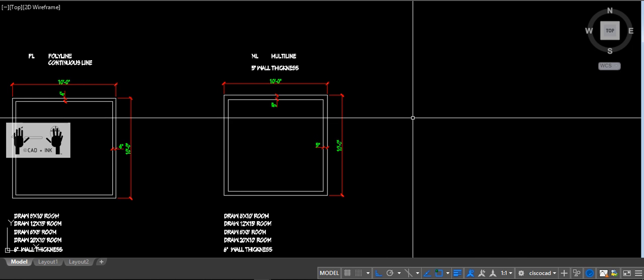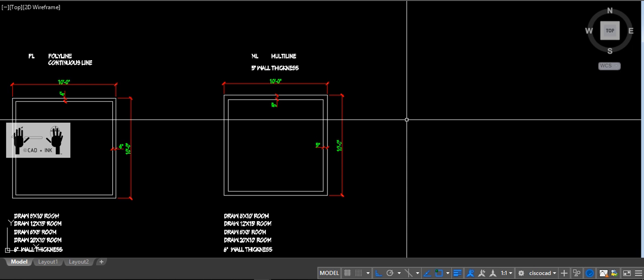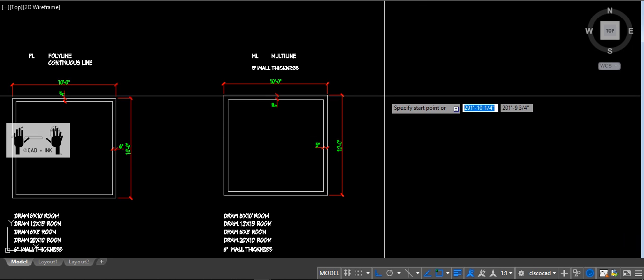Say I'm going to use a 4-inch wall. ML spacebar, SC spacebar, 4 spacebar. Okay, remember that sequence on the keyboard. Then you just left click screen and you create your walls.